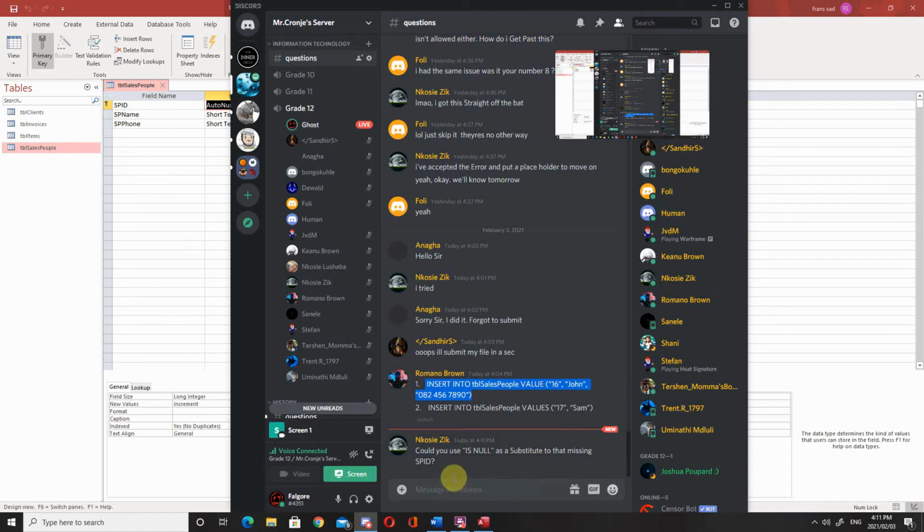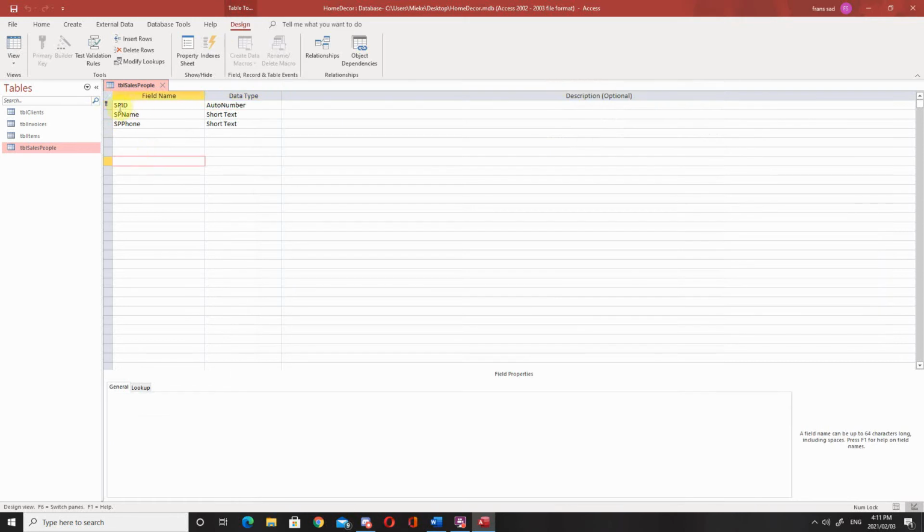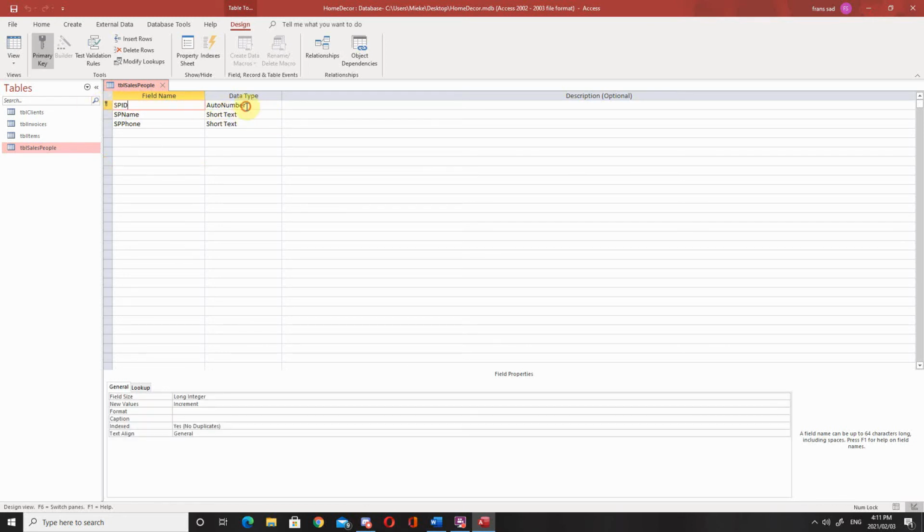No, you can't. Because yeah, you should get an error if you say is null. Null is basically nothing, and you can't have a primary key. Remember last year when we discussed in each table you get the primary key, and the primary key uniquely identifies each record. Now the thing also with the primary key, one of the settings is that it must be entered. You can't leave it open. You can't not enter a primary key. Primary key must be unique and it must have a value.